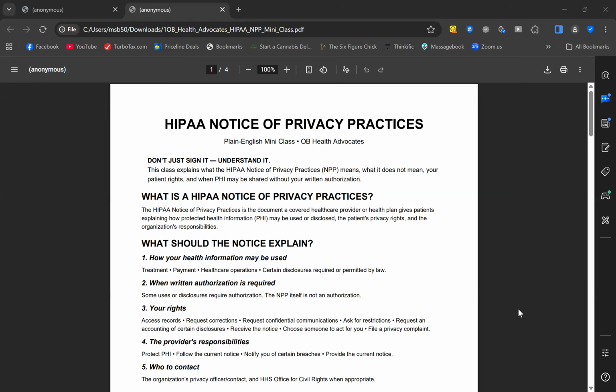And the reason why I am doing this is because a lot of people just sign the document. I mean, we go to the doctor and they say, here, sign this. And most people just sign it. I was one of those people until I actually started reading it. And once I started reading, there were some things in there I didn't agree with. And because I didn't agree with it, I would annotate it on the document.